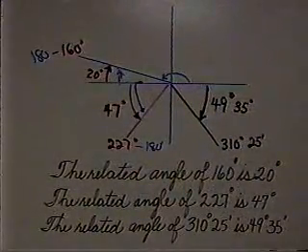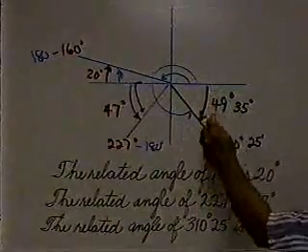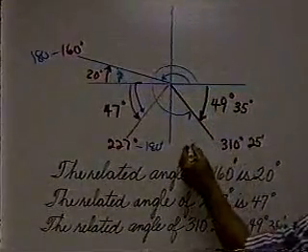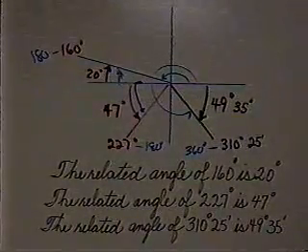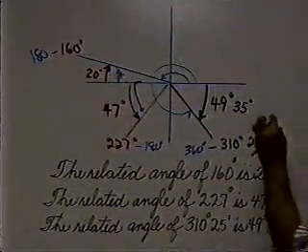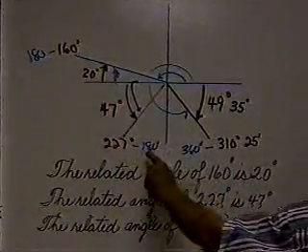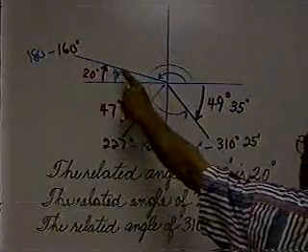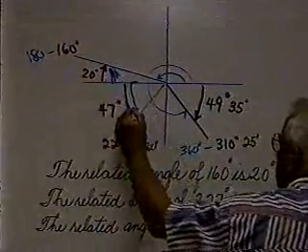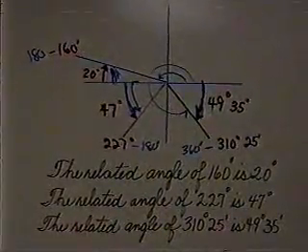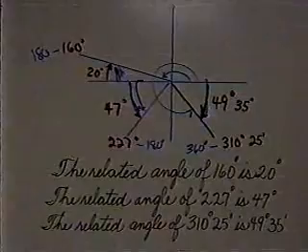All right, in the third case, angle of 310. Well, 310 is all the way around here. But how far is it from the x-axis? So this time we subtract it from 360 degrees to come up with that angle. So if the angle is in quadrant 4, subtract it from 360. If the angle is in quadrant 3, subtract 180 from it. If the angle is in quadrant 2, subtract it from 180. Just figure out how far it is from the x-axis to the terminal side of the angle. That is all there is to related angles. All right, now let's look at the next example.